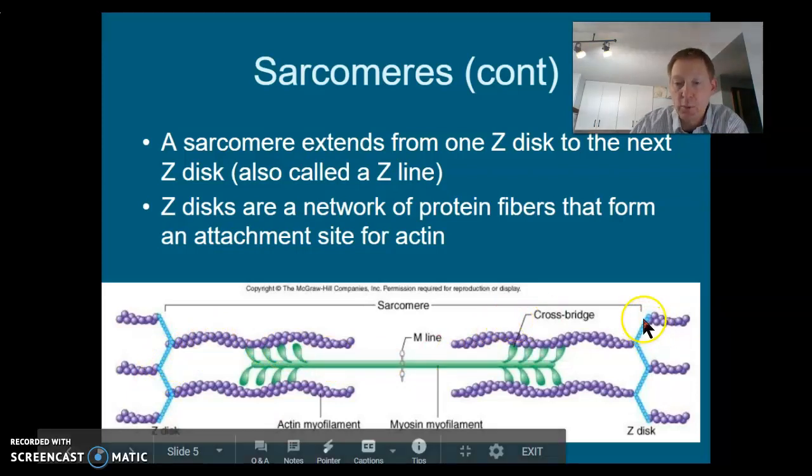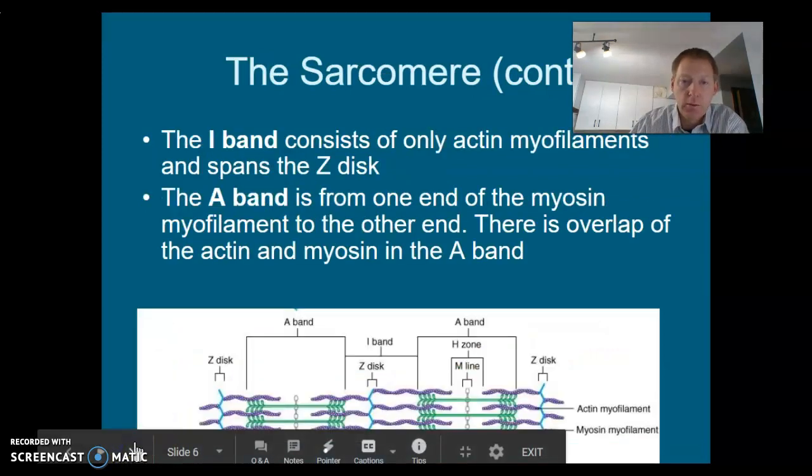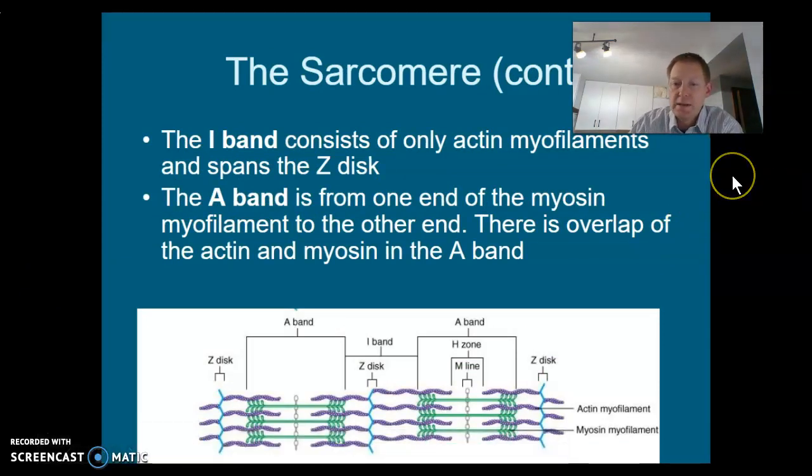What we're going to see is that when this muscle contracts, this Z disc and this Z disc are going to move towards each other, and they're going to shorten, and they're going to go towards what's called the M line, which stands for the middle. Okay? And what we see here when we look at this diagram is a bunch of bands. When we first looked at muscles under a microscope, we could see light and dark bands, and that's where these names come from. It does get a little confusing, I understand, with all the different labels, but we're going to work through it and you're going to start to see it.